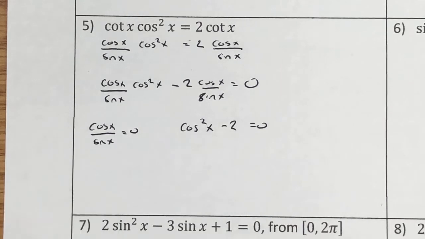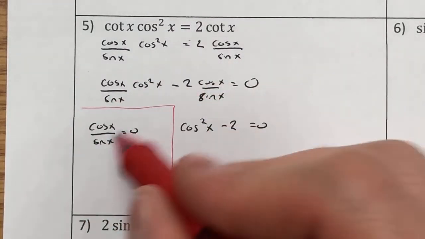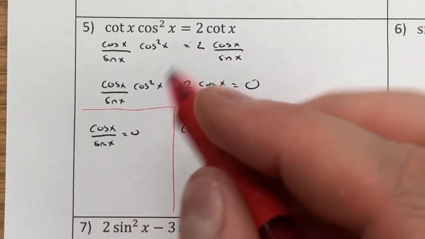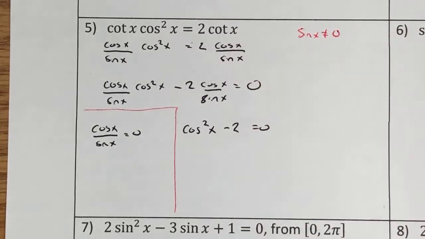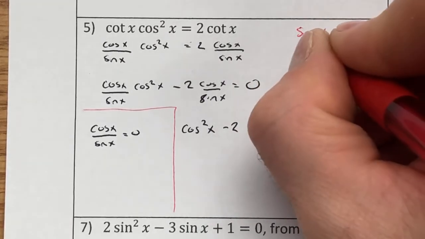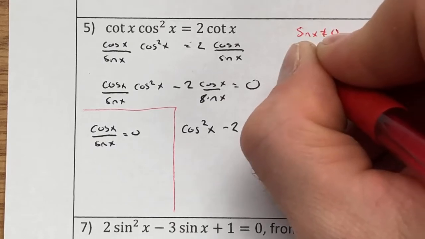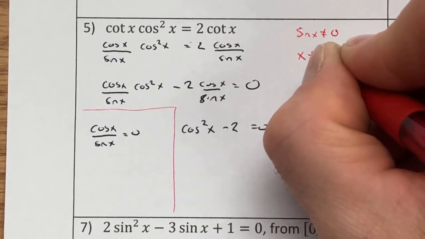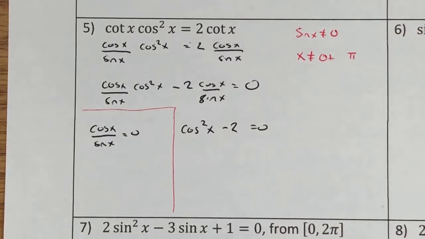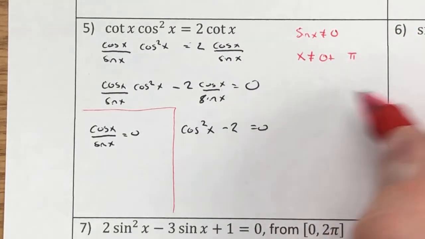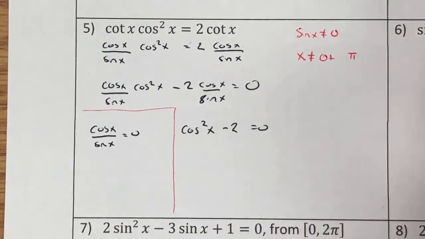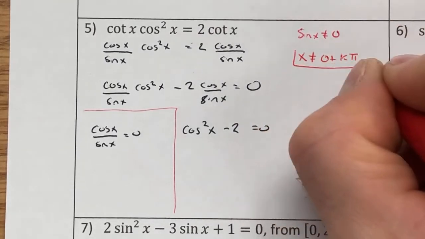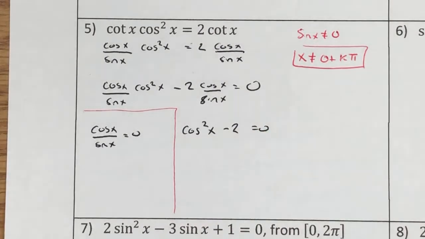Now, the first expression is pretty straightforward, because what I can do over here is say, okay, the sine of x cannot be 0. The sine of x cannot be 0, which means x cannot be 0 plus pi units, because it's 0 twice every period. I could put 0 every pi units and then pi every 2 pi units, but we're just going to say, hey, as long as x is not part of these values, we're fine.